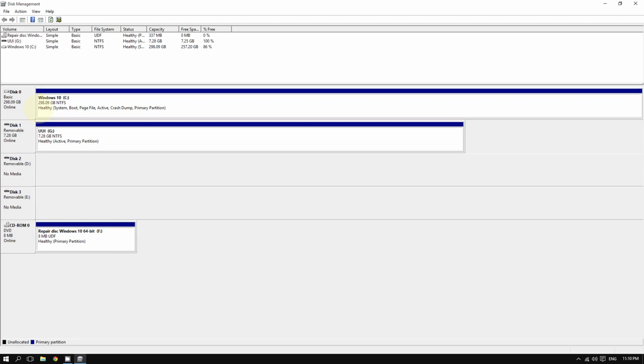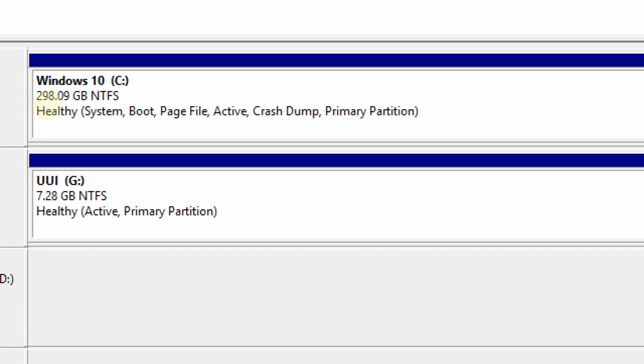What does it mean to partition a hard drive? Well, partitioning a hard drive, as its name indicates, is to separate a hard drive into separate parts, so to speak. Basically you are creating virtual hard drives, and by doing this you can install a separate OS or operating system on it. Very neat stuff.